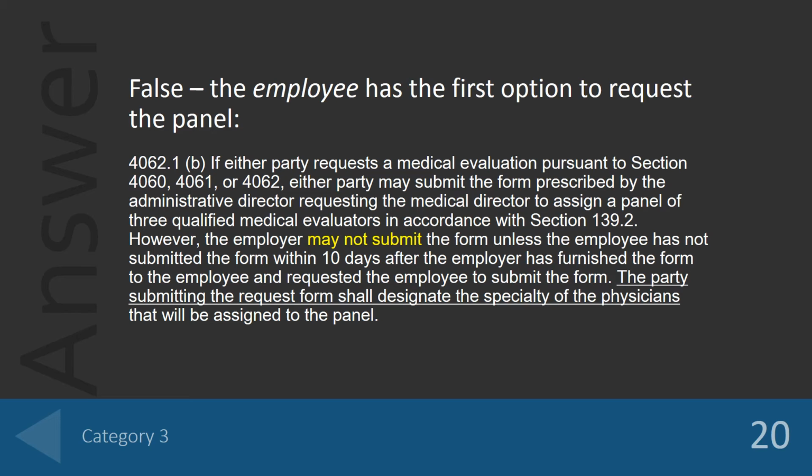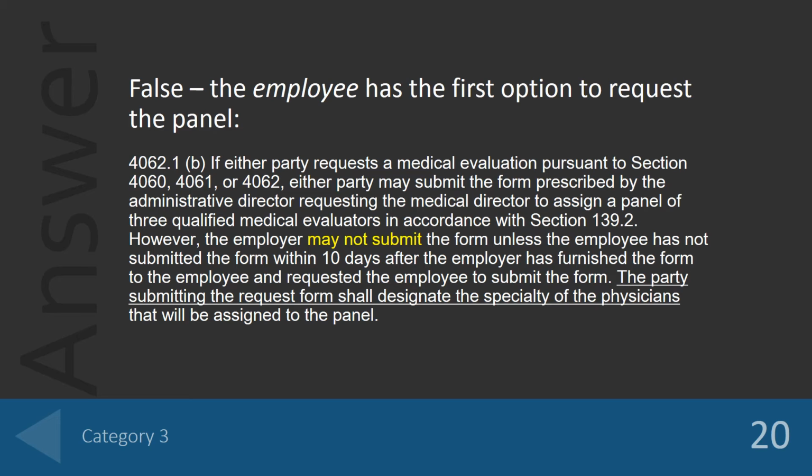So imagine this. The employee requests a comprehensive medical evaluation to resolve some dispute. Okay? So in that case, the employer furnishes the form to the employee to be used to request a QME panel. This is the form, I believe it's QME form 105.